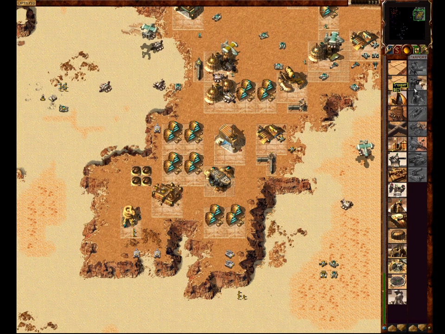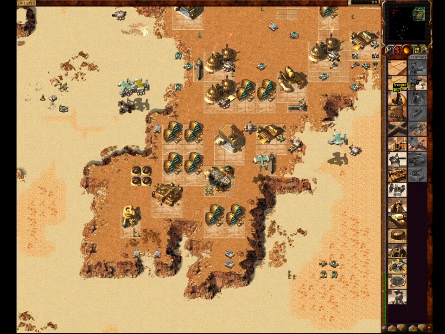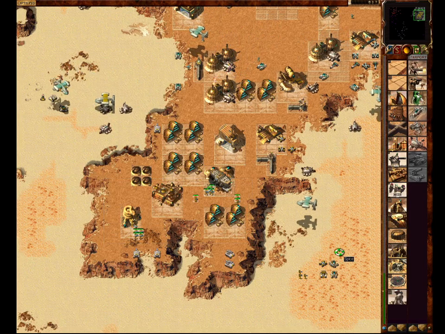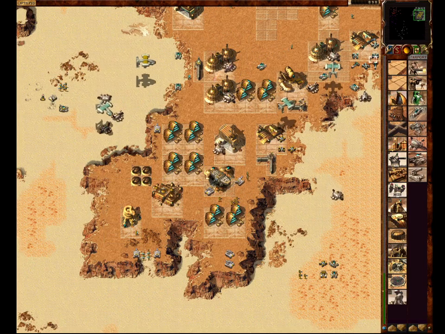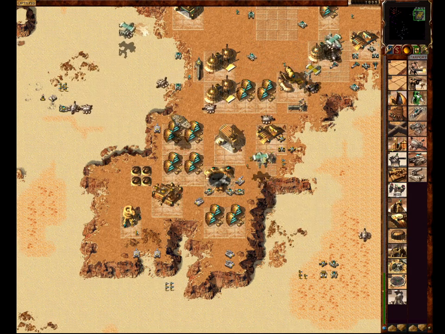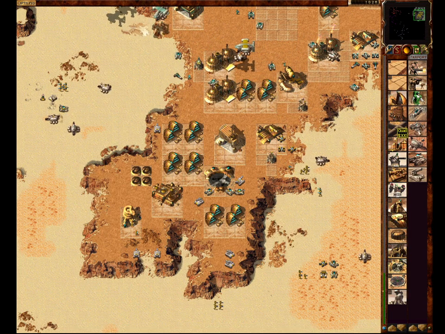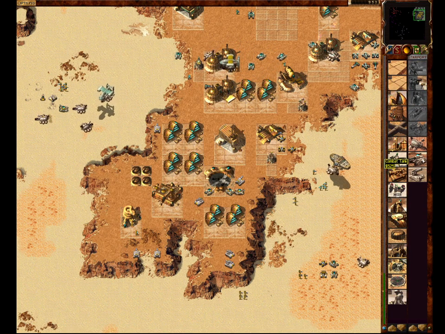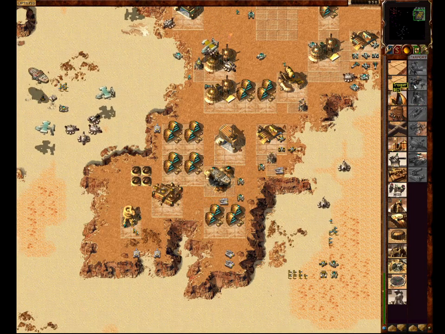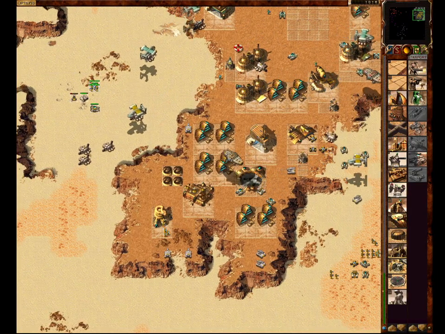T-1. Unit ready. T-2. Unit ready. Training. Awaiting orders. Oh, T-1. So there is more place for my units to move. And for all those units to move to. Building. Training. Confirmed. Unit ready. We are ready.